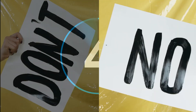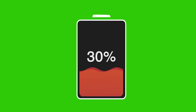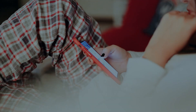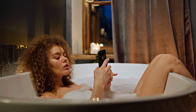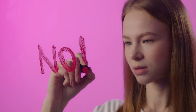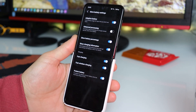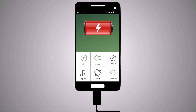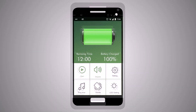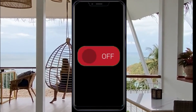Number 4: Do not charge your smartphone to full 100% capacity. Charging batteries to 100% all the time will ultimately shorten its lifespan because it stresses the battery. So it is best to avoid charging the smartphone to 100%. Look for a function on your smartphone that allows you to turn off charging before it reaches 100% to protect the battery. There are also apps that will notify you or sound an alarm when the battery has reached a specified level of charge or discharge, allowing you to start or stop charging.